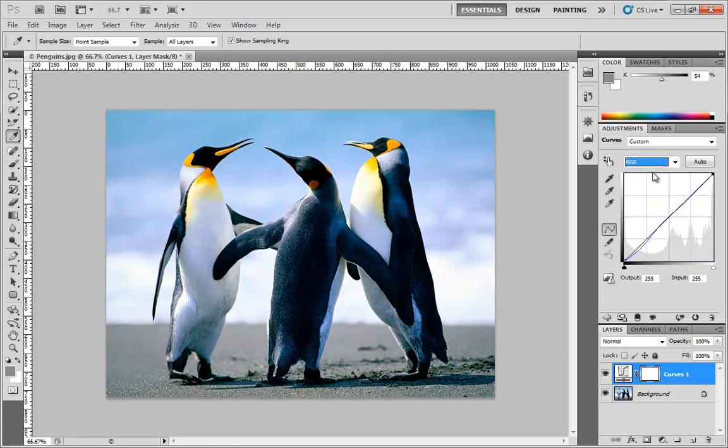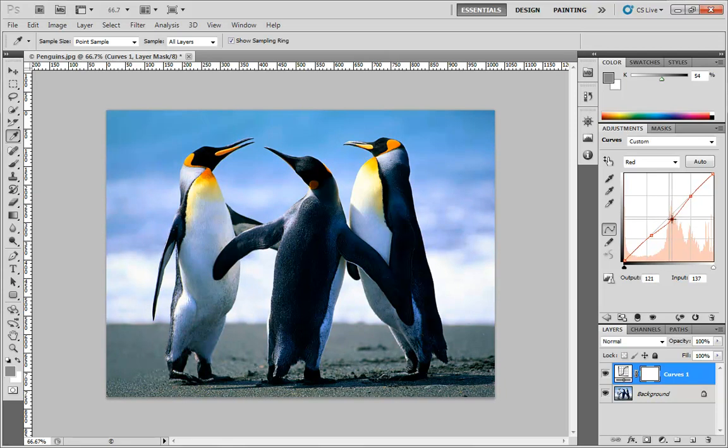Now, let's go back to RGB, and you can see that I have a separate curve now that represents blue, and then my main curve, which currently represents my RGB values. So all of these curves are unique, and they all work individually from one another. So now I can take my reds, for instance, and you see how in my midtones I have a spike of reds? We can anchor the curve down and then go in the middle and start to pull that down a little bit right there in the midtones. So that's not quite as prevalent. And then if I switch back to RGB, again, you can see the separation starting to take place. So it's definitely the kind of thing that you will need to play with.